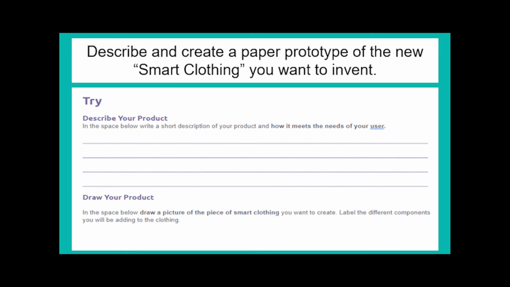And then the last thing you're going to do is draw and label a picture of your product, specifically any features that should be labeled with short descriptions. So you want to let me know where the chips are going, if it's woven in the clothing, what the material is doing. I need specifics with specific labels.